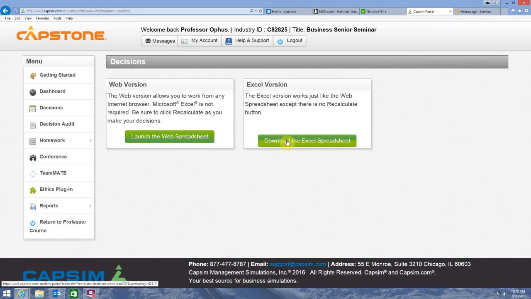There, it's going to have the Capstone Courier, which is going to become your Bible throughout the course. So it would have that in the spreadsheet, and then it would also have the decisions that you would make at that point in time. And we'll talk a little bit more about that over the next week or so.